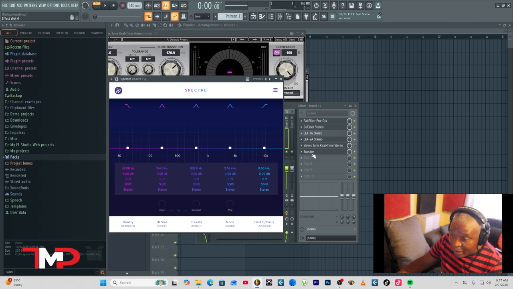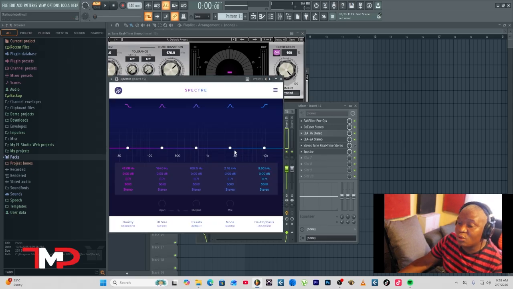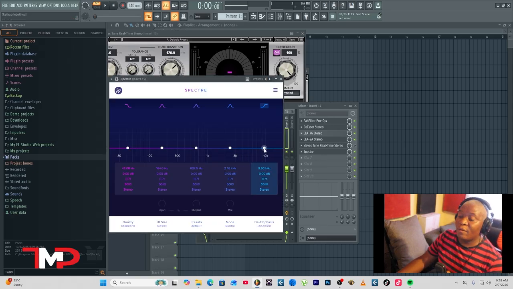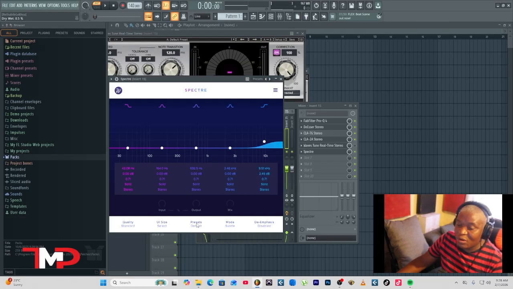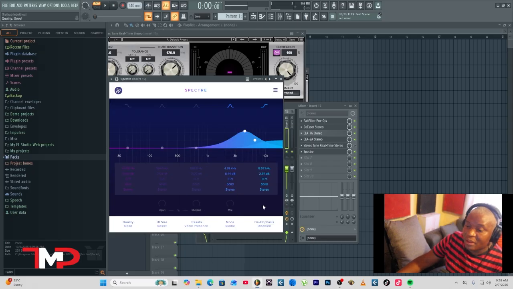So on the last part of my mix or my chain, I just add this and then boost wherever I need to boost. Like if I feel the vocal needs some brightness, if I feel it's not doing justice, maybe I'll take a preset, then check, and then let's say I just want vocal presence, and then I just adjust here and there.